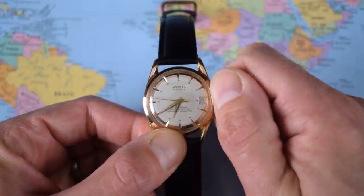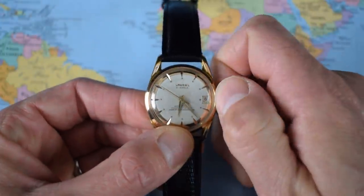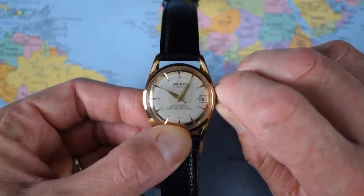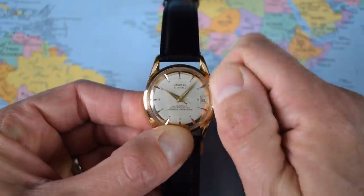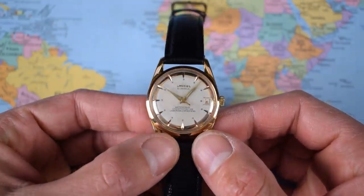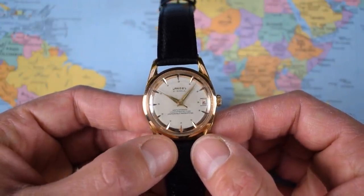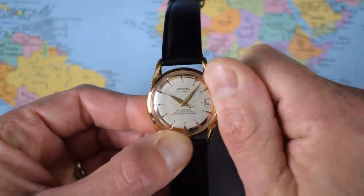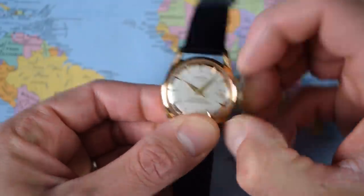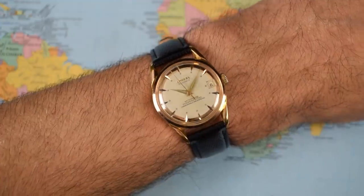Ashley has not had any of these on the time grapher, but presumably if I give it a bit of a wind — it feels a bit stiff, that one. Let's scroll it forward to the watch reviewer's favourite 10 past 10. Looks like it hacks, this movement — 21 jewels as stated on the front. They're all gold and this one's got a bit of lume on the hands, some nice arrowhead indices, and a dauphine handset. Can't quite get this one fired up — let's give it a couple more winds. Oh, there we are. Thank goodness it's alive. So that is the Langel on wrist.